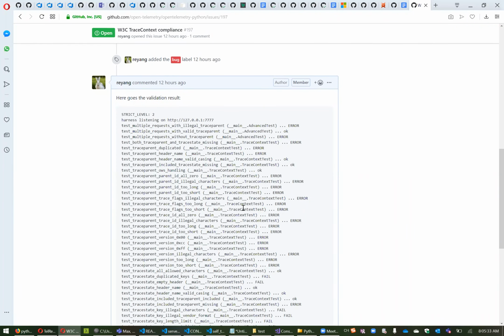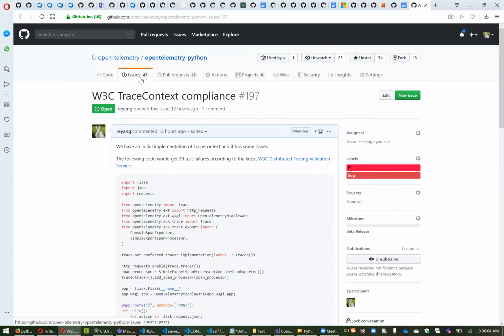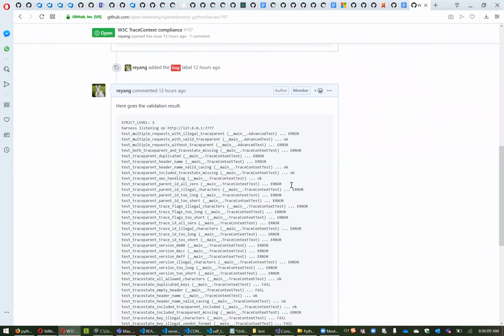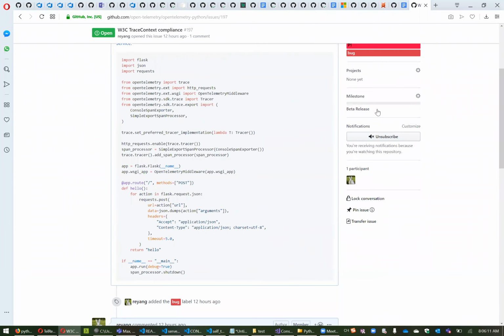It looks like the current implementation, whenever we receive some invalid incoming trace context header, will just throw an error, which is weird. I think the goal of this API and SDK implementation is that even if someone sends us an illegal trace context, we should be able to recover from that instead of aborting the application or generating any errors. Yeah, that sounds like a bug. Yeah, definitely. Aborting, given the number of failures, seems a little bit scary. I think I would call it a P1.